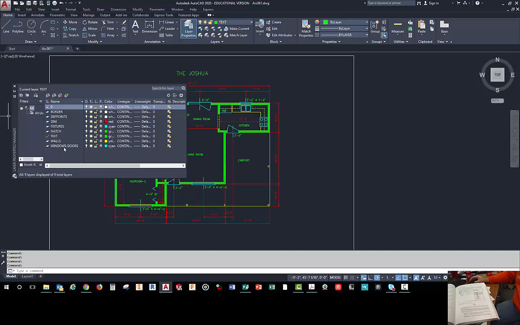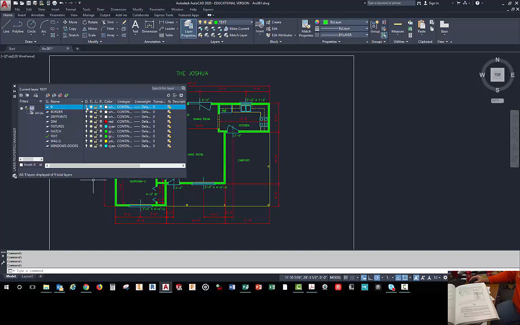You'll notice that on this one, since it's architectural, I didn't have the hidden, center, and phantom line layers that I'll have you do for your template. This was something I pulled up because I needed it for another class, and I'm just giving you an example of layers. Each of these is a layer, and I can turn them off and on.